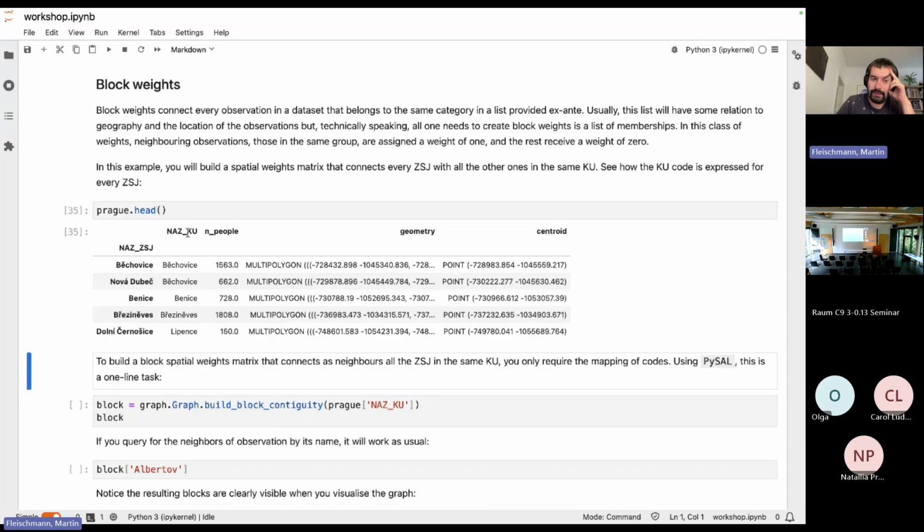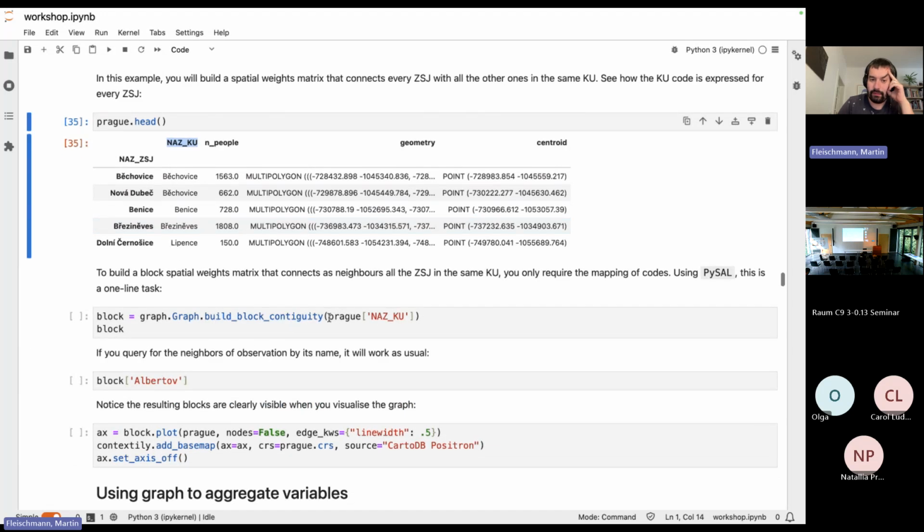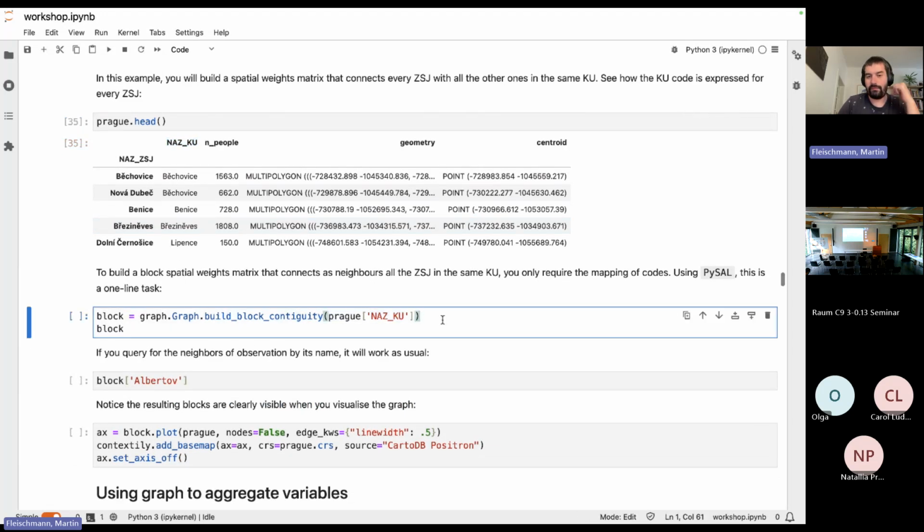And in our data set, we do have the cadastral area. So you can see that this is higher order. So we have multiple geometries falling within each of these. So we can use this categorical column, capturing cadastral region.